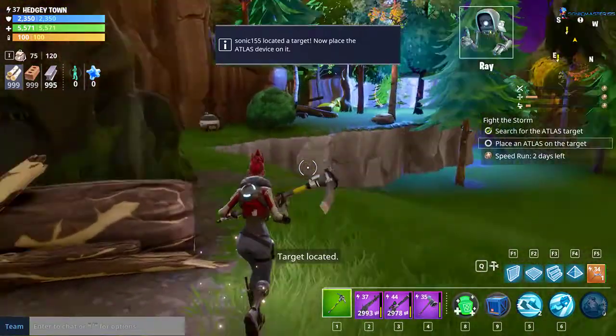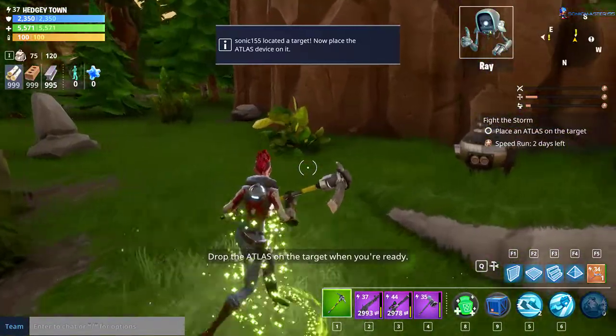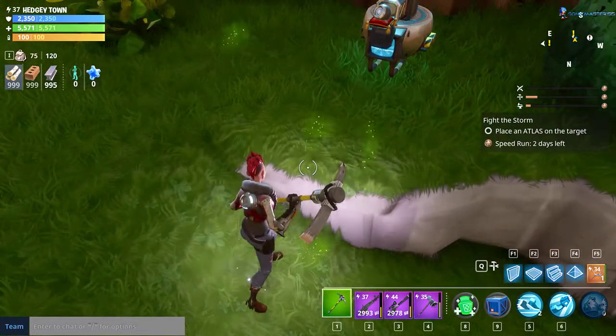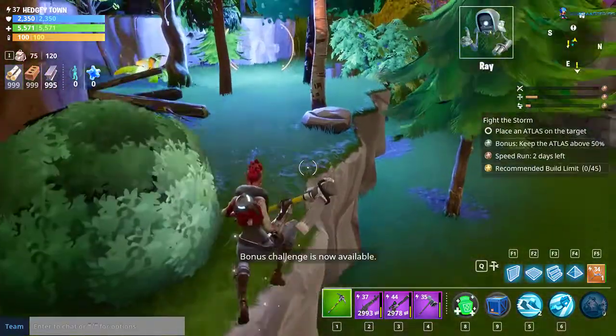Target located. Drop the atlas on the target when you're ready. There's loot down there. Bonus challenge is now available.